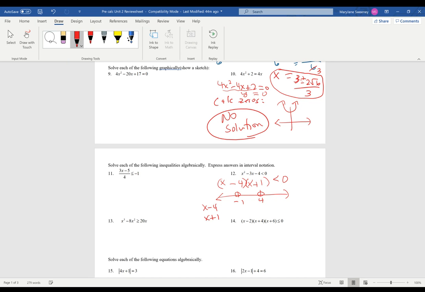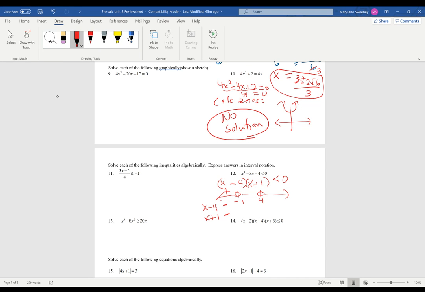And then I would put my factors down in the partition. So I pick a number to the left of -1, over here in this part of the number line. I don't know if I want that as the answer though, but I'm going to pick something from over there. So -2 would make that negative. -2 would make that negative. That's overall positive. In between -1 and 4, I'd pick something like maybe 0. Anytime I can pick 0, I pick that.